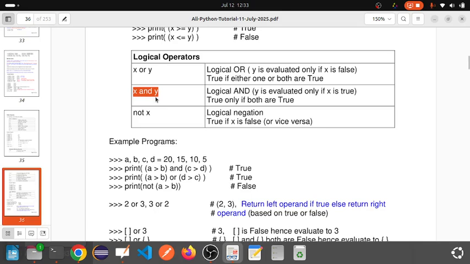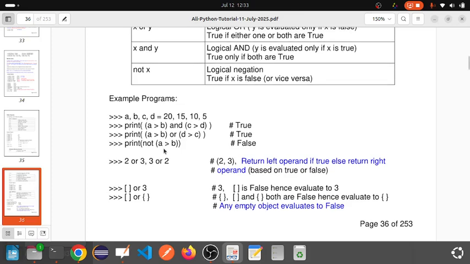If either of them is false, then the whole x and y will be false. not x is the reverse: if x is true, then not x is false. If x is false, then not x is true. This is the negation operator.